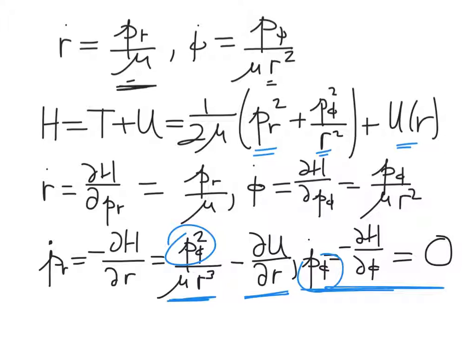You convert all the q_i's into p_i's, then you write down the Hamiltonian, and then you apply Hamilton's equations. And again, it's not clear from these simple examples why Hamilton's formulation is more useful than either the Lagrangian or even necessarily the Newtonian, but it has to do with this deep and fundamental symmetry between these two coordinates describing the problem.